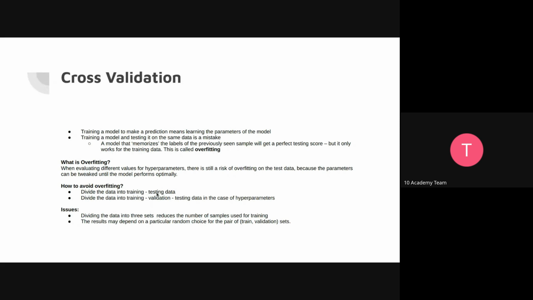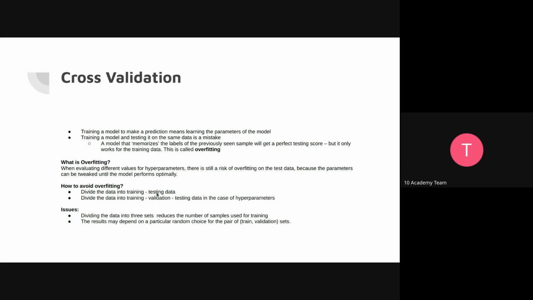Okay, so I was mentioning cross-validation multiple times before. What is cross-validation? What is validation? When you are training a machine learning model, you probably already know that it's important to separate your data into a training set and a test set. You train your model only on the training set, and then at the end test on your test set to find its performance, right?